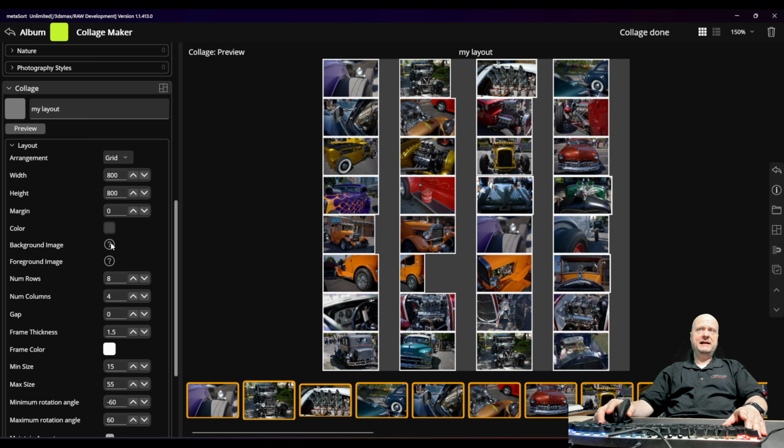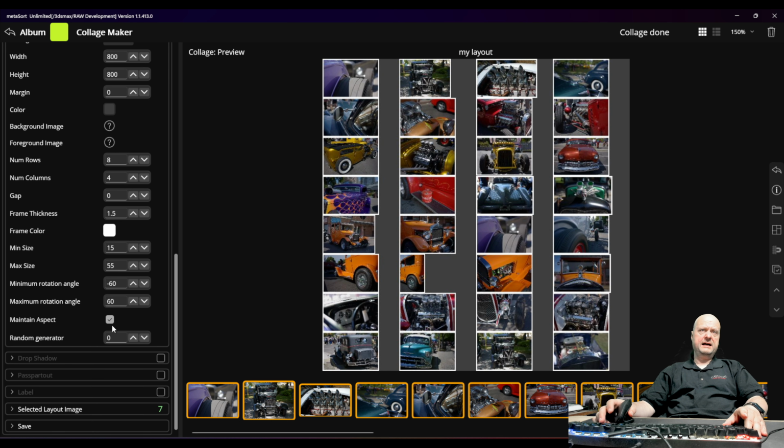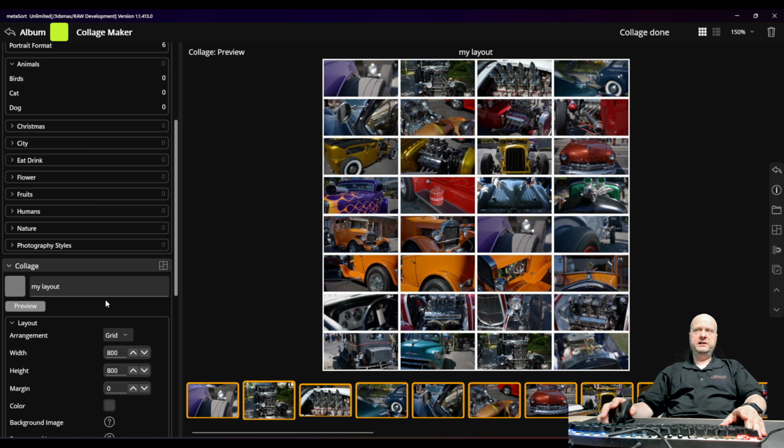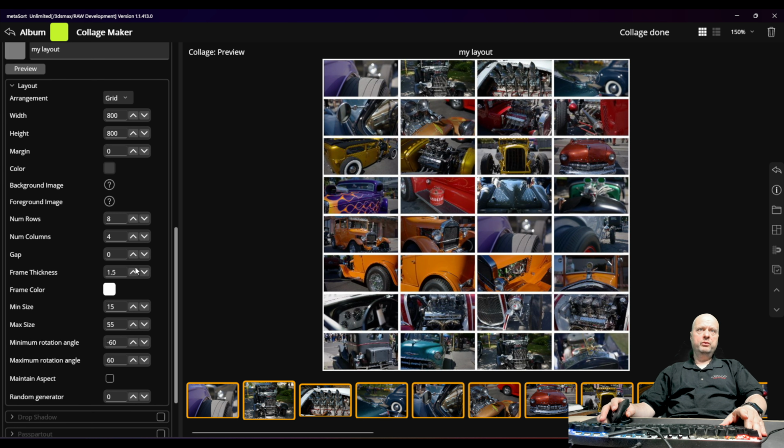So we get that. And that doesn't look really nice. So we can say, please force this into the procedural way. And now we get this grid pattern or grid alignment. We can maybe reduce the frame thickness a little bit. And also we can add a little bit of a gap if we wanted to do that. Now we have a frame and a gap.